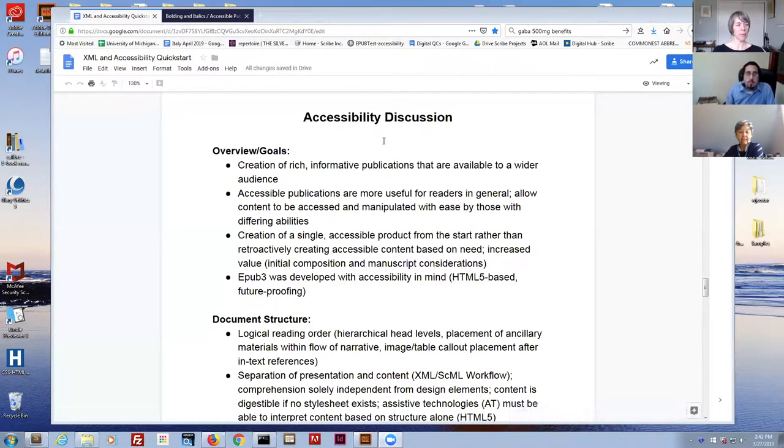Okay, so I just have some basic talking points to give a general overview of my interpretation of accessibility and how that relates to our workflow. I'm sure some of these concepts will be familiar to all of you. I haven't been privy to the entire conversation, but feel free to stop me with any questions. Basically, in a general sense, what we're trying to do, and we've hinted at this with structure versus rendering and all the composition discussions, is identify information based on what it is rather than what it looks like. That all ties into what I heard Elvis talking about with future-proofing publications.